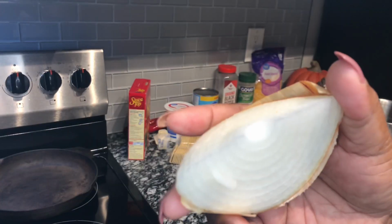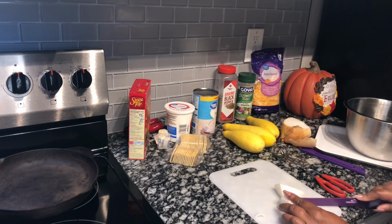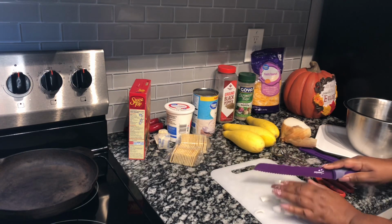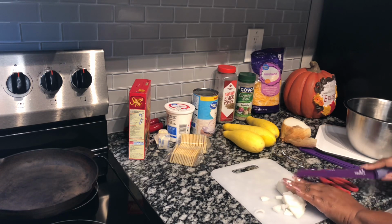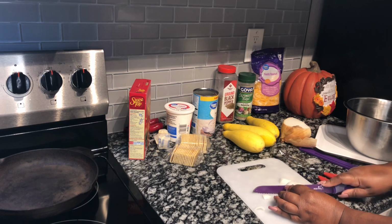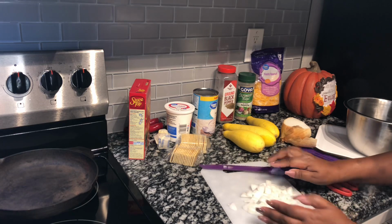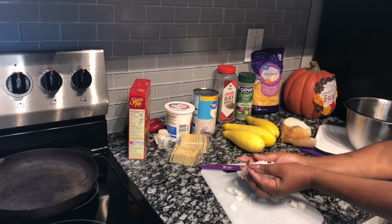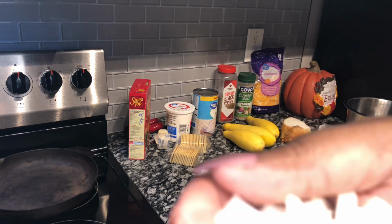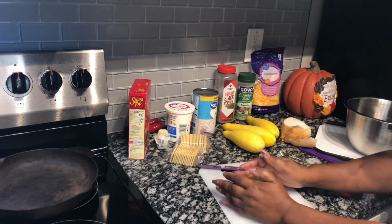The first thing I'm going to do is cut up about a cup of roughly chopped onions. I'm not going to chop them into any perfect shape or direction. Just make sure that they are roughly chopped, okay? Because the onions do cook down, but these are very needed for a squash casserole, and they add extremely delicious flavor. If you like more onions, just go ahead and add a cup and a half of onions. If you don't like onions, that is something you can omit, but I wouldn't recommend omitting your onions. And as you can see here, I'm trying to show you the sizes of the onions that I did cut, okay?